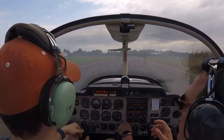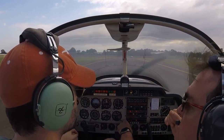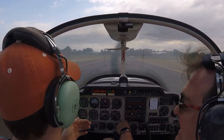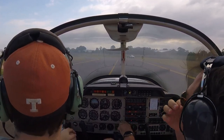Yeah, hold off. Give way to the Diamond on Bravo, then taxi holding. You still got that last bit in the hold off to do. You're quite content to just stop and wait to see what happens. You know what's going to happen. Continue slowly, all right. The limit attitude is basically the spinner near the horizon. Okay, so keep going. Yeah, because you have plenty to use up.